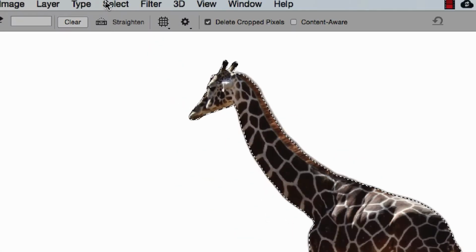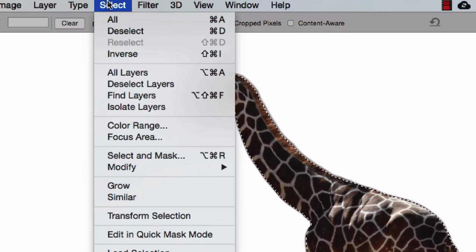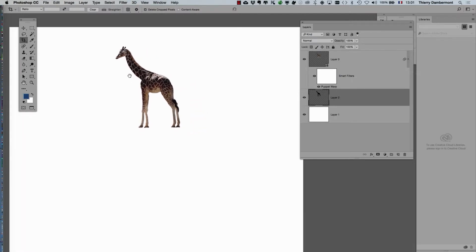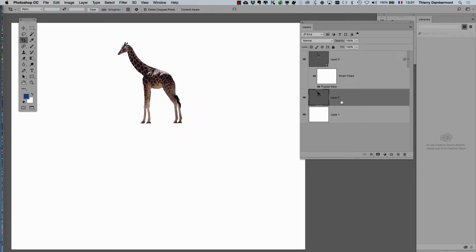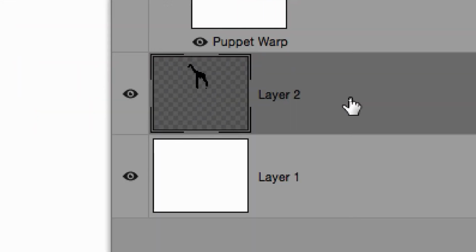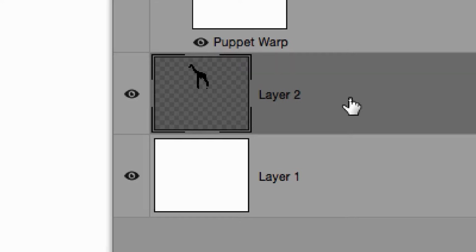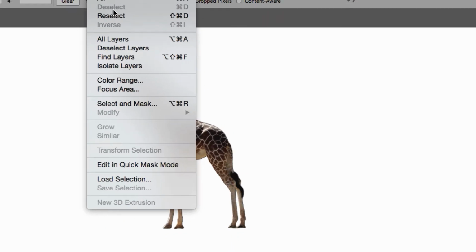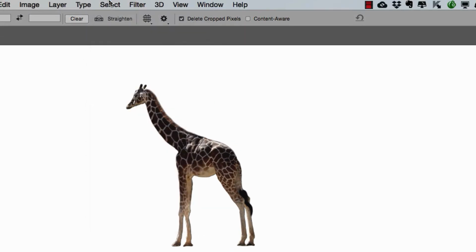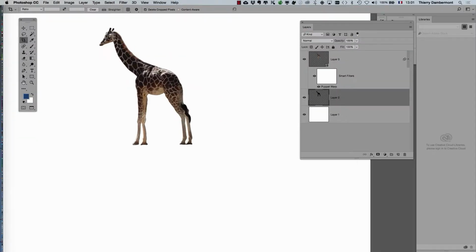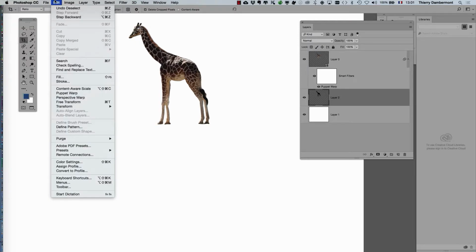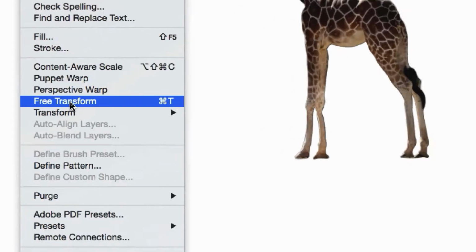Okay, you should now deselect, unselect by the select menu, deselect. And we will transform the black silhouette here. You're working on that layer, we will transform the black silhouette. Be sure to have no selection, so deselect is grayed in the select menu. You do not have any selection on the picture. Zoom out and ask for edit, free transform, or Control T.